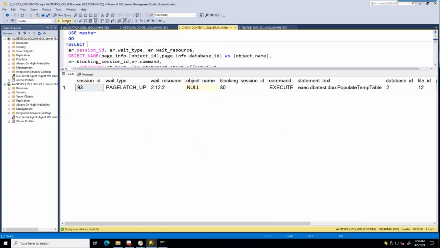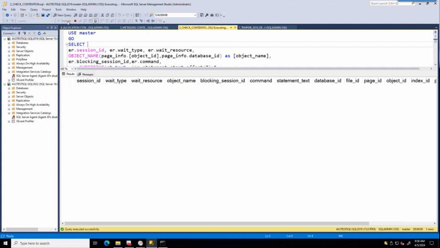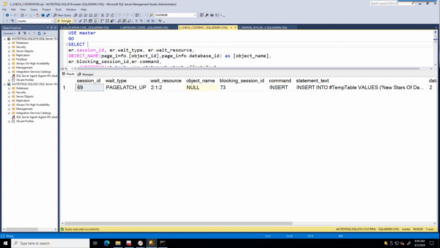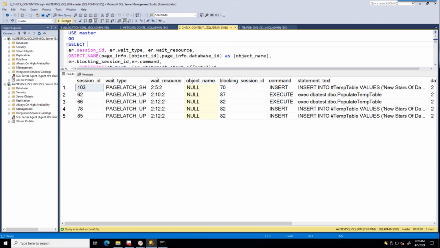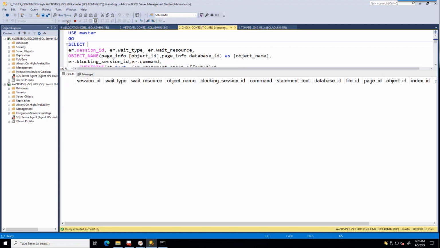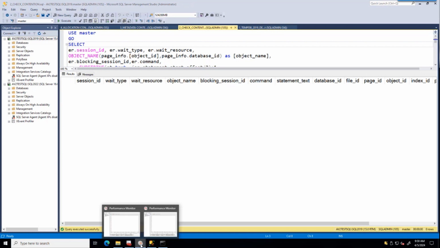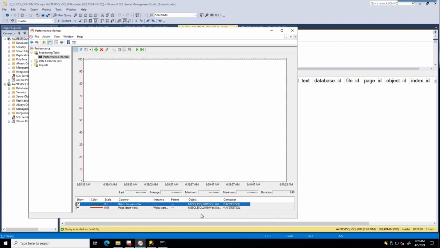Okay, we see something. Yep, this one. Okay, we have been able to mitigate it, but not completely resolve it. So it looks like there's a couple here and there. It's inconsistent on 2019. You see, we still see the page latches just for the allocation contention. Okay, so do you think adding 4 more files will help resolve this contention? Let's try with perfmon, because on SSMS, by the time we hit F5, we might miss a few page latches, right? So before adding any more files, what I want to do is try perfmon for the 2019 instance.